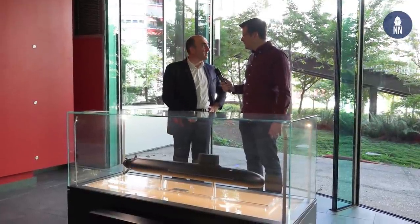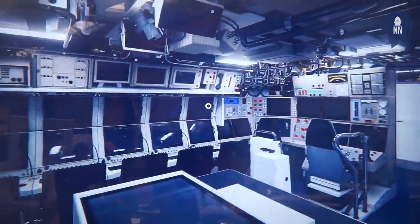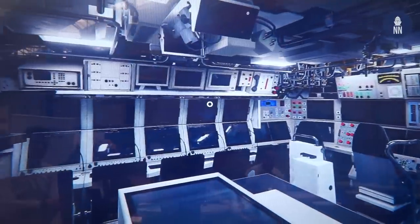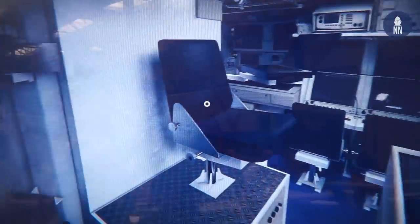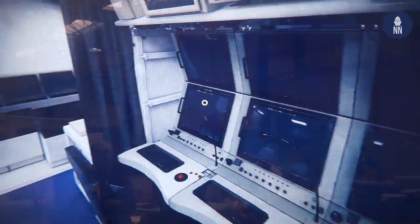Despite Suffren being a 5,000-ton submarine, she is still one of the smallest nuclear submarines in the world, and this ops room is very well designed and very well studied with very advanced equipment on board. We need such an operation room — we call it a smart ops room — to operate this submarine very accurately. So this ops room is not as big as the Virginia class one, but it is extremely well designed, well studied, very ergonomic, and we call it a smart ops room.